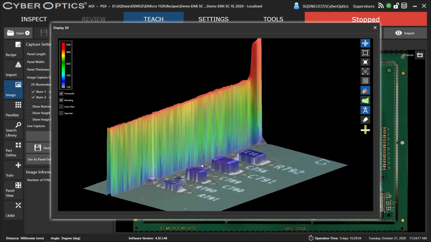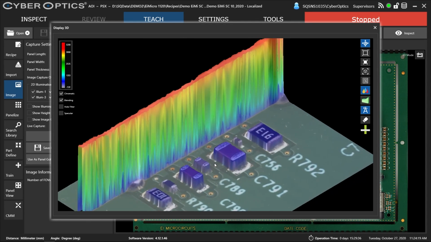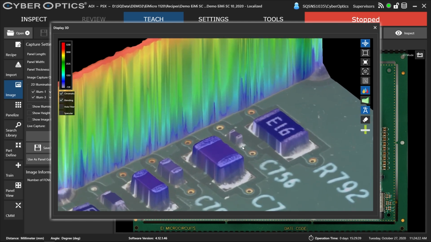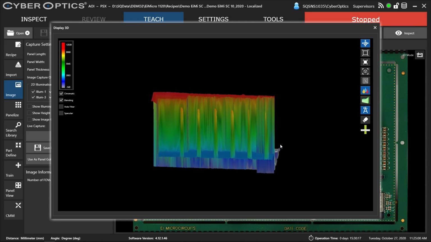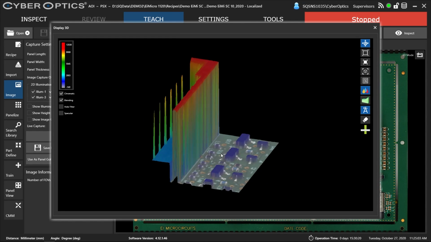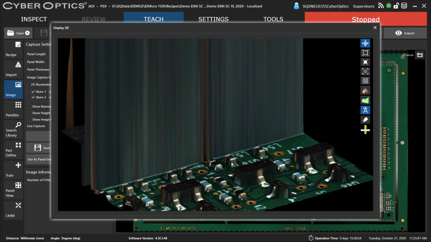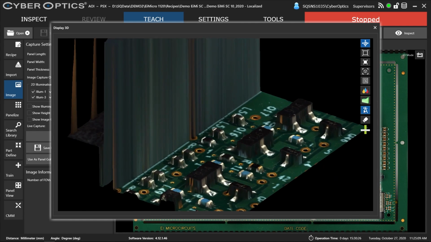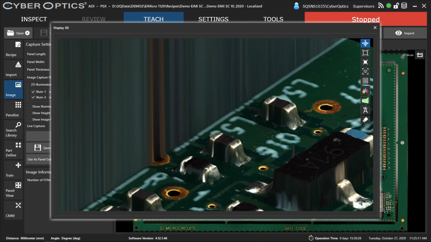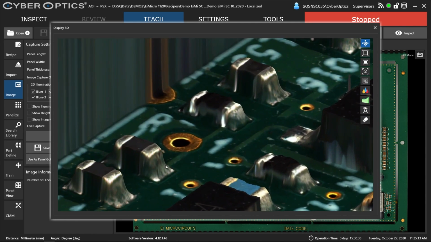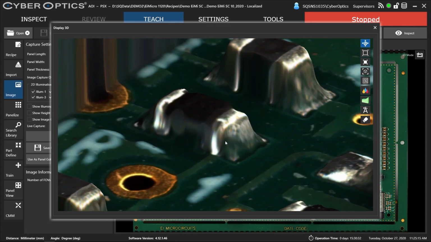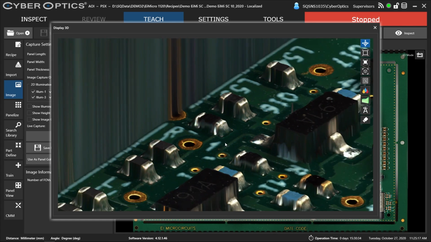Some of the application benefits of the design are due to the top-down DLP and the side cameras. We're able to image very tall components. In fact, the measurement capability goes up to 24 millimeters in height in full 3D. So we can measure tall components, such as tall connectors, adjacent to very small, for example, 01005 metric components with no shadow issues. And we're able to image and measure the very tight spacing between these devices.